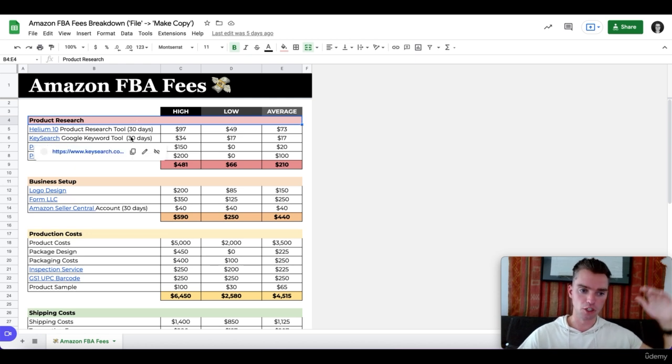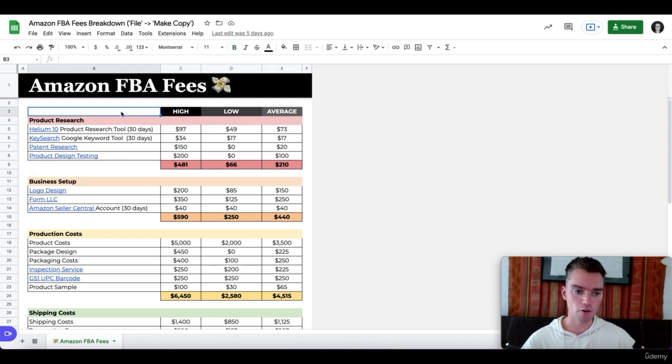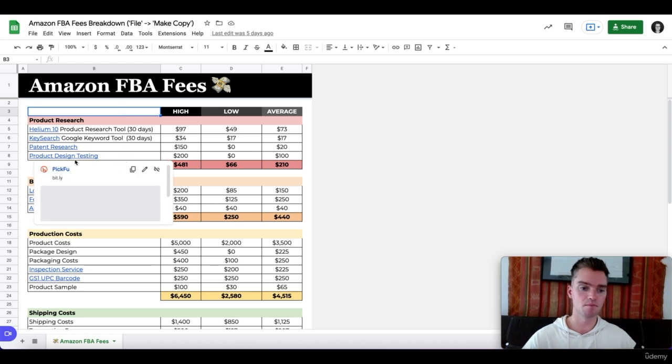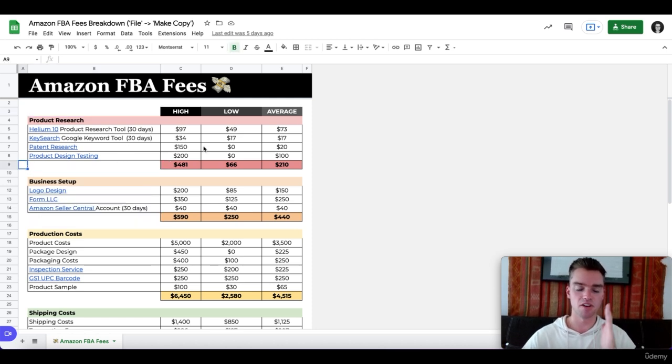So we have some different paid tools that help us, patent research to make sure that we're not infringing on any patents, testing our product design, okay? And obviously we have the range from high, low, and then also average. Now keep in mind, this is realistic high, realistic low, and realistic average. The prices could be even higher. The price could also be even lower, okay? But it's a very good realistic high, low, and average for you to pay attention to.